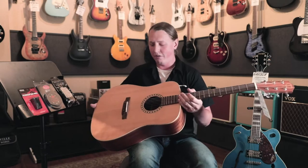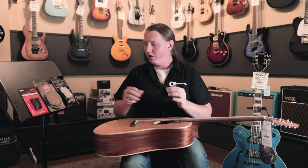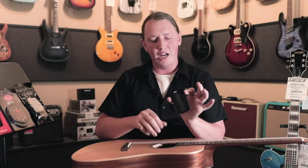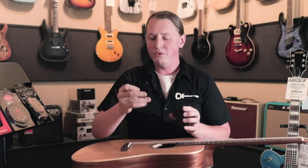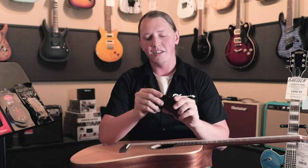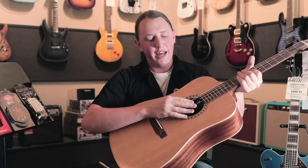There's a really easy way to not have to deal with any of those problems, and that would be just having a humidifier — a basic one like this — and keeping your instrument maintained, just keeping an eye on it. With this one here, this is the most common type. This is what we recommend to people when they buy a new guitar from us. The top just comes off, and this little sponge comes out of this housing. Just run that underneath the faucet to get some moisture into it, put it back together, and when you're not playing the instrument, this just goes down in between the strings, down into the body like that.